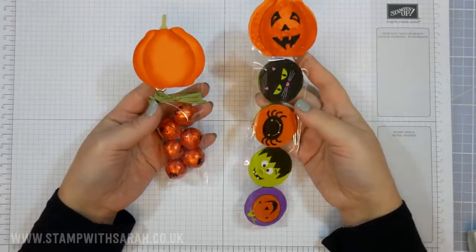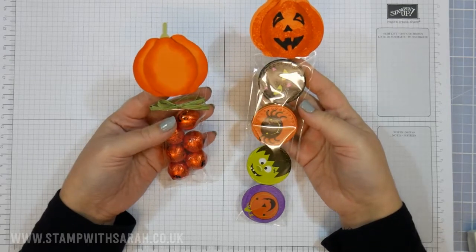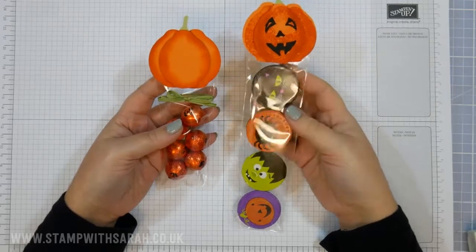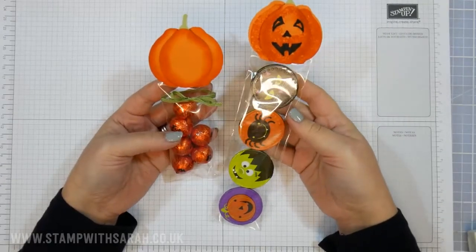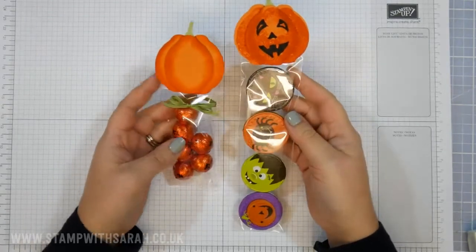Now we've made some, and I say we, Matthew, Adam and I have made some Halloween treats. This is something we try and do every year, and here they are. These are this year's treats.